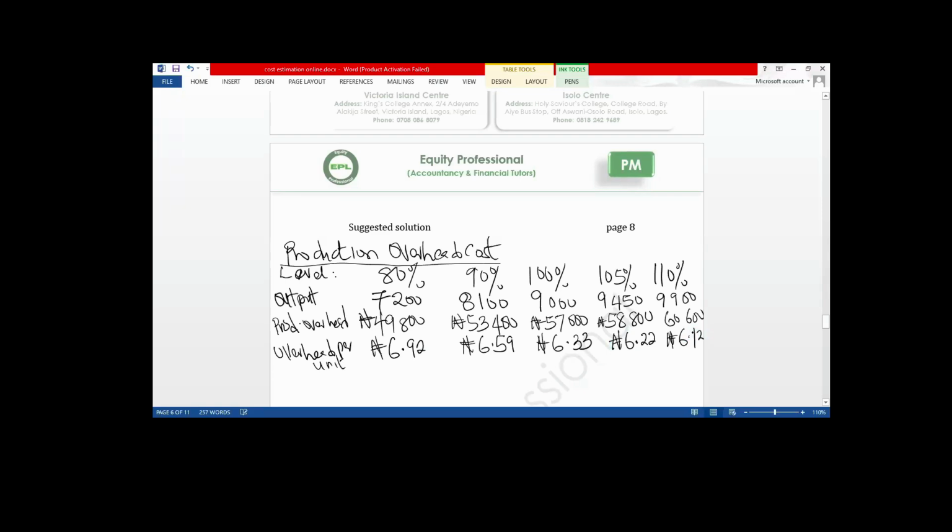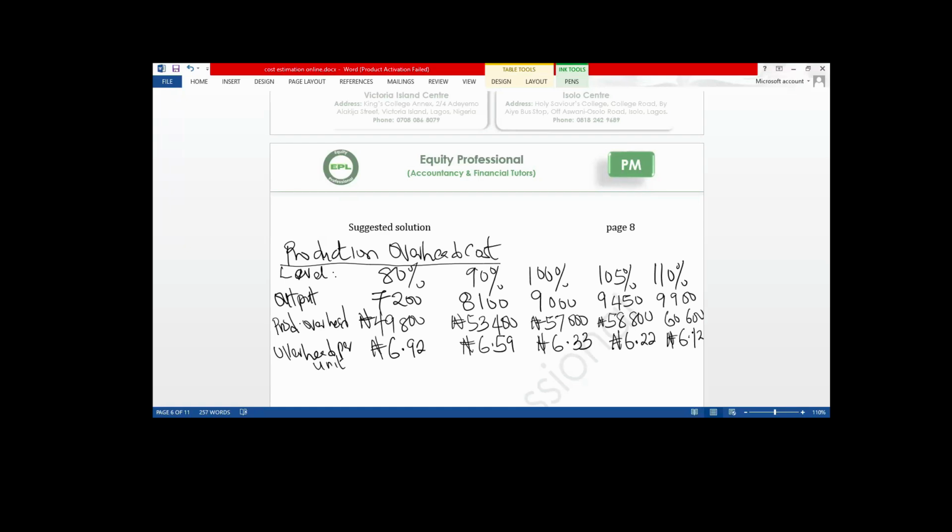What can you observe from here? The cost is a mixed cost all through. Who is commenting now? It's Oliver. We're saying that the nature of the cost behavior is that it is a mixed cost all through. There's an element of fixed cost in it, because the cost varies as the production increases.